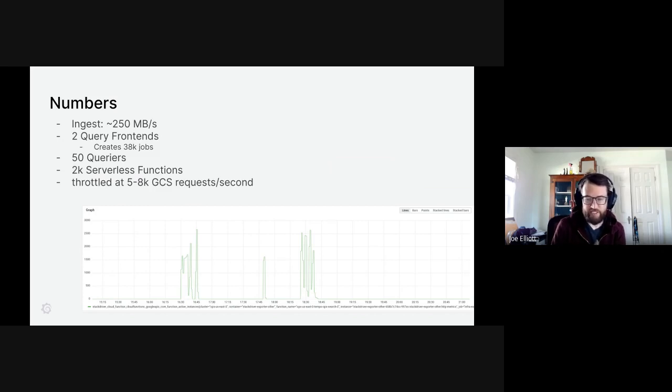Because our entire infrastructure for search is capable of doing this 250 MB/s search. Everything is set up. We just get bottlenecked on GCS. GCS will just start throttling our queries. It starts returning 429s and other error codes indicating it just won't handle any more requests. So we need to figure out how to move past that. And that's where we are, I suppose, on search.